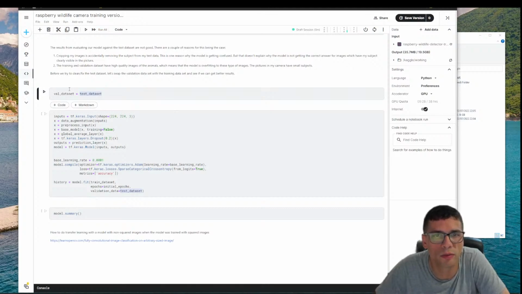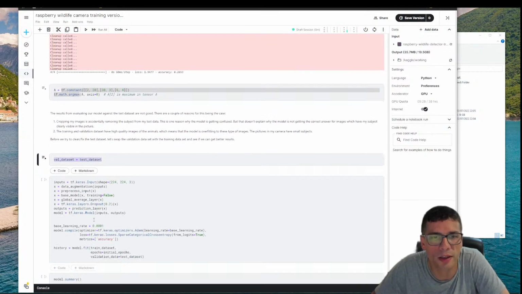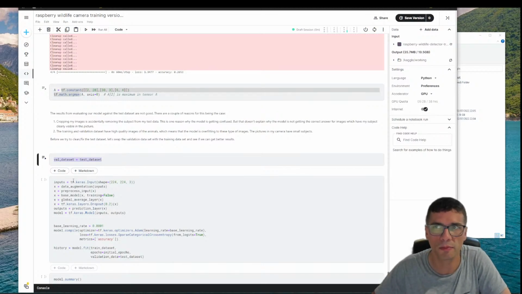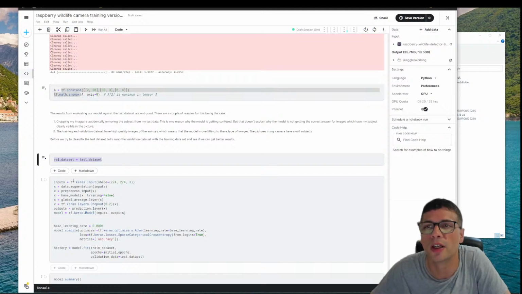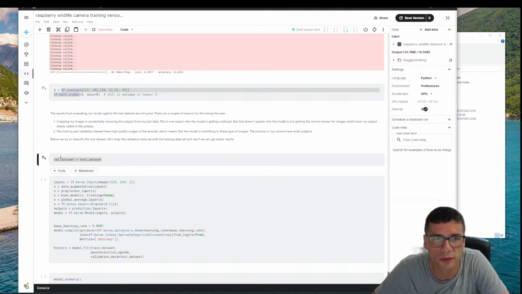I tried to use my test data set, which are images from my garden, as the validation data set as well. So now we have the training data set from the internet and the validation data set from my camera. I thought it would actually get better results because I was hoping that when it gets to the end of each epoch where it has to adjust the weights and all the hyperparameters, it would take into account the images in my garden, and try to change those weights to get better results on my images. But it didn't go anywhere, so too bad.